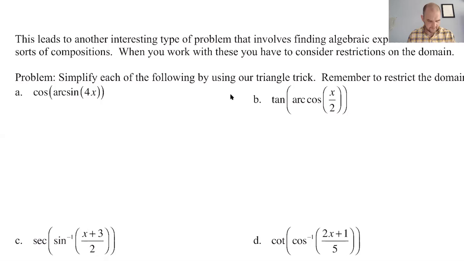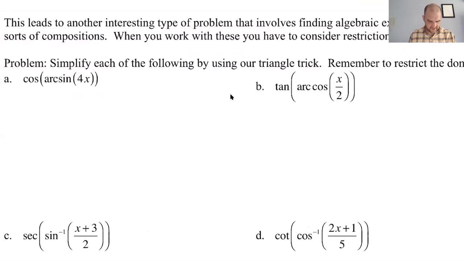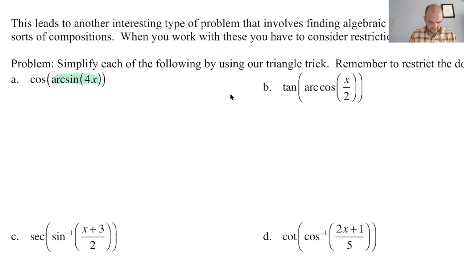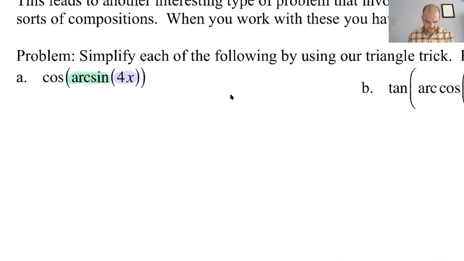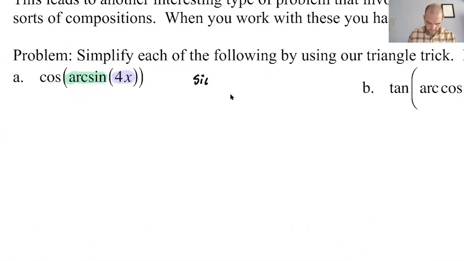So here, for example, I'm going to try to find the cosine of the arcsine of 4x. But there's an issue with that. The issue is 4x. I need to make sure that whatever 4x is, it's in the domain of arcsine. Otherwise, I can't do it. So what is the domain of arcsine? For arcsine, I need this to be true, right? That has to be true.